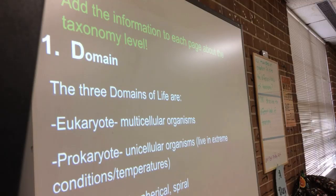Think primary, one. These types of organisms usually only survive under extreme conditions, so really hot temperatures, places that nothing else tends to live. Those really boiling hot mineral springs out west, you'll find a lot of these organisms living there. These are the organisms that survived since the beginning of the Earth, back before there was a real good atmosphere, back when there was volcanic activity everywhere, when nothing else was alive. These guys were alive. And bacteria, we're going to be talking a lot about bacteria in our diseases unit. They come in three shapes: rod, spherical, like a ball, or spiral, kind of curlicue. Not all bacteria is bad. Some of it is good. But they are a unique set of organisms.